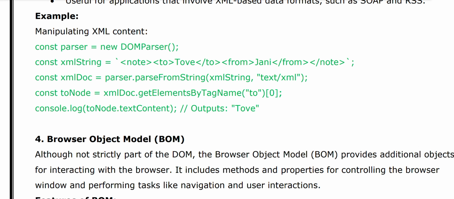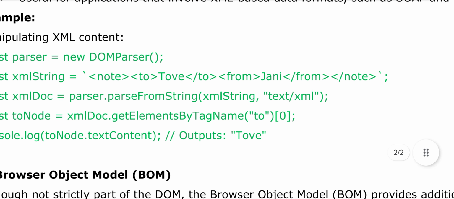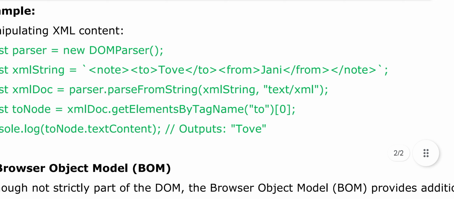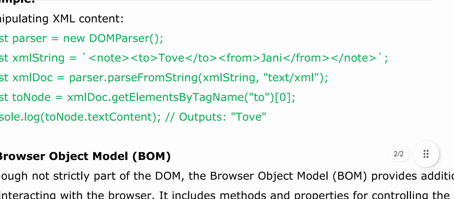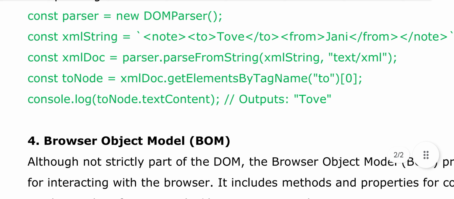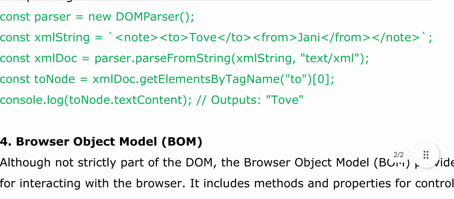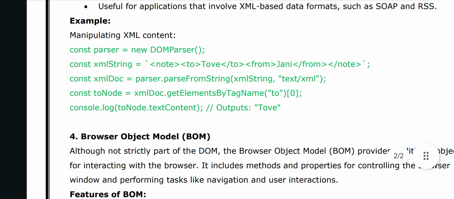Here we select text/xml. Now this is another variable in which we get our text. So here we use xmlDoc.getElementsByTagName, where the tag name is 'to'. As you can see, we get the to tag here at location 0, and Jenny is at the first location. As you know, locations in computer science start from 0. So we use that tag and define the location. When we print this with node.textContent, we get the output. So this is XML. We can study further about this; it is a bit complex.